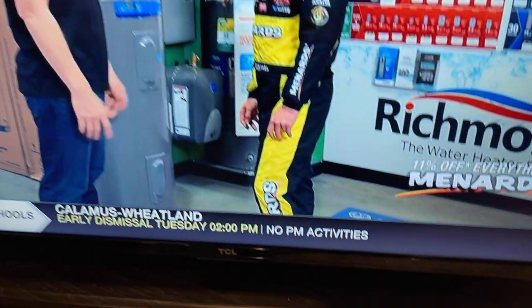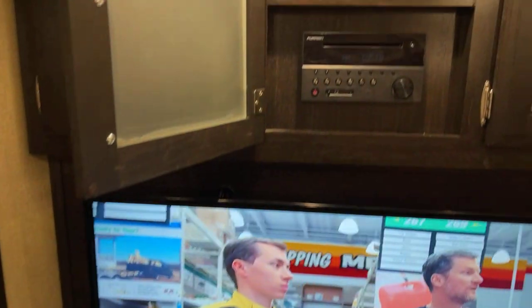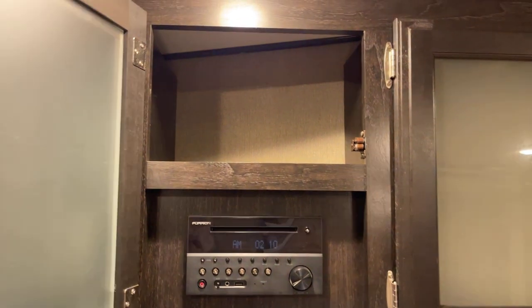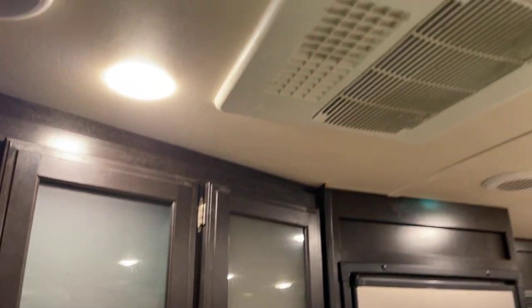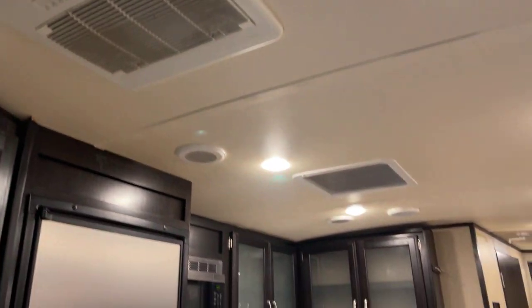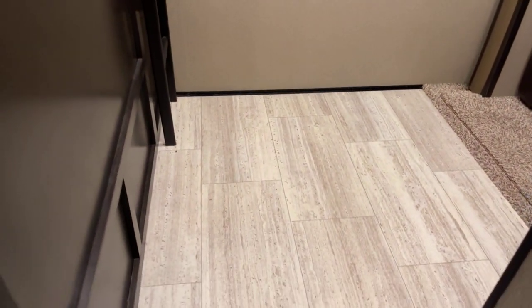The TV is on and working just fine. No tornado warnings yet today, which is kind of a surprise — who knows what we'll bring later on. Fireplace is up and fired up, working fine. There is the entertainment center, AM FM radio. Rooftop AC. We'll come back to the kitchen in just a moment — let's get back into the bunkhouse. This is a bunkhouse unit.